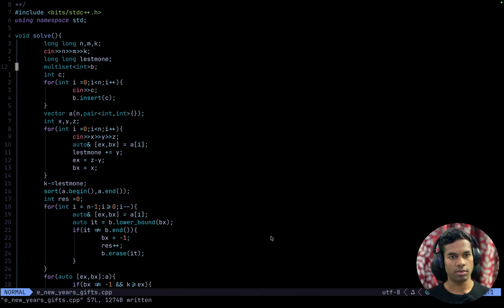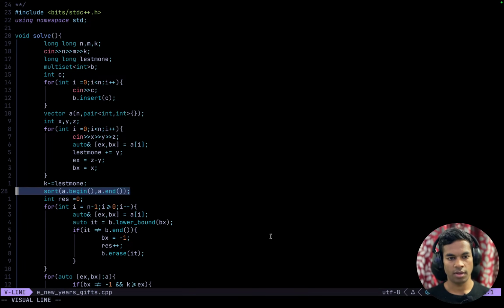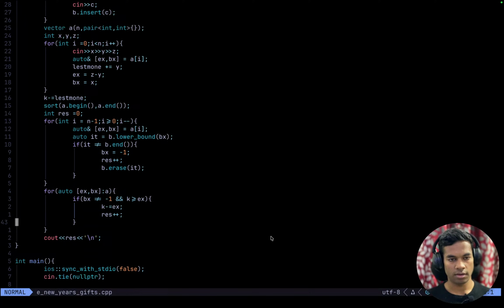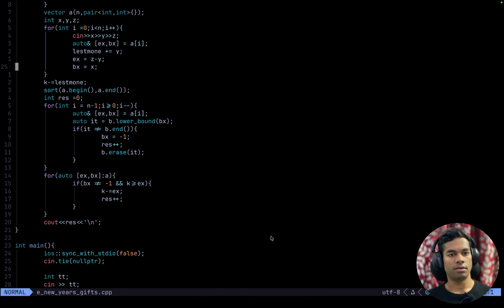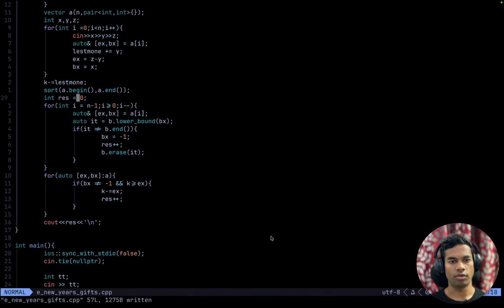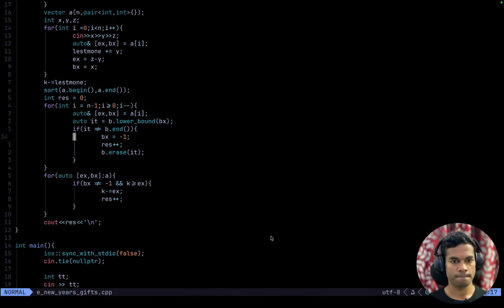Long least money, c, n, k, n, m, k, b multiset of integers, c insert b, a fill a, sort a. And then response initially 0, B dot erase IT.